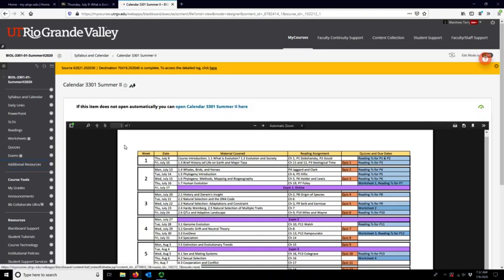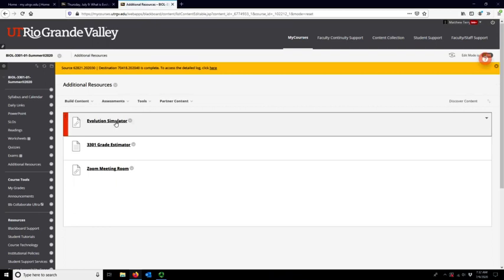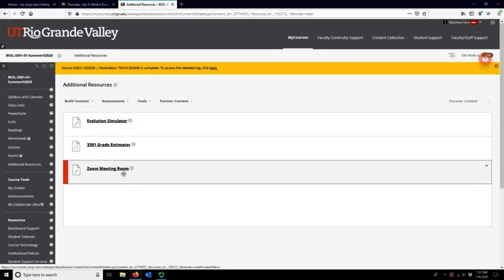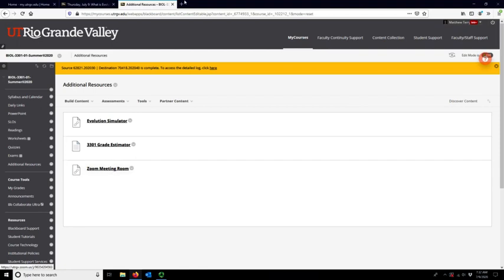The additional resources folder is just where I post things that you may need. We have an evolution simulator, a website that we will be using at the beginning here and a little bit throughout the semester. You'll get those referred to. We have the Zoom meeting room also with a link here. So if you need to log on, I'll put an announcement also with that link. I believe it's also in the syllabus, so you shouldn't have trouble finding that room. And again, we can schedule an appointment to meet there digitally, or if you want to log in on Monday, Wednesday, and Friday evenings at 7 p.m.